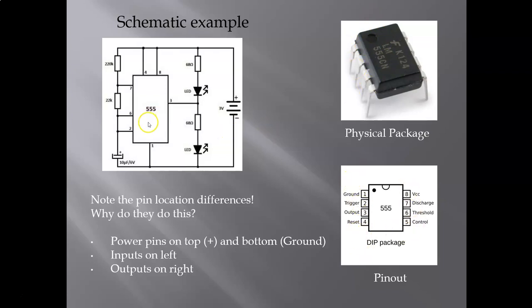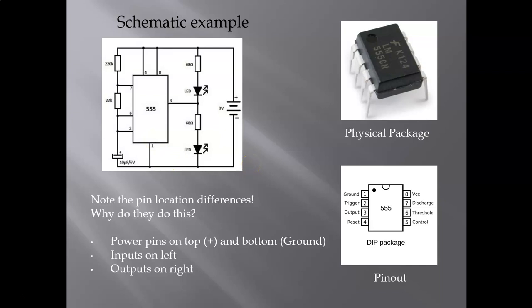Now, if you take a look at the schematic, however, the pin locations are completely different. And people kind of get frustrated by this. They don't understand why isn't it laid out the way that it is in the package. Well, the reason for that is typically when we draw schematics, we want to have the inputs shown on the left side here, outputs on the right, and typically the supply or the power voltage is on the top and the ground or the 0 volt is shown on the bottom. And that's just a standard convention for schematics.